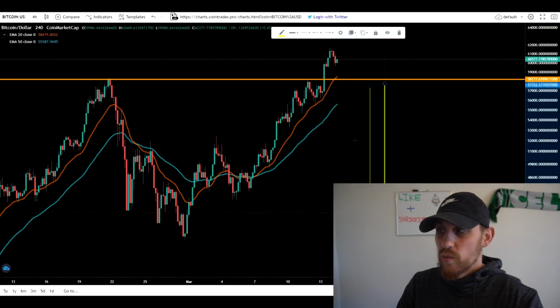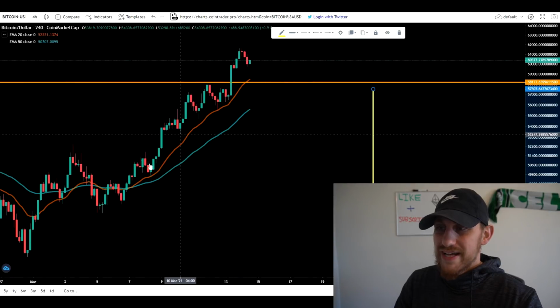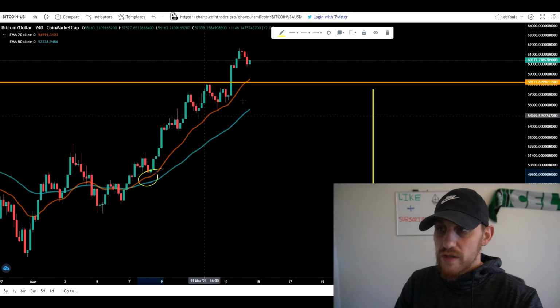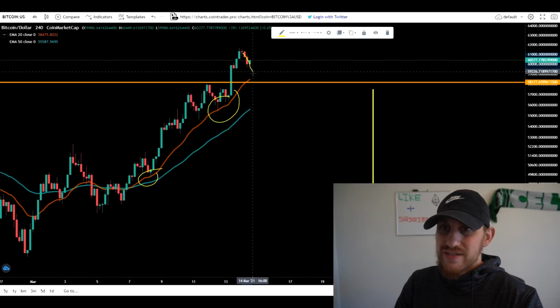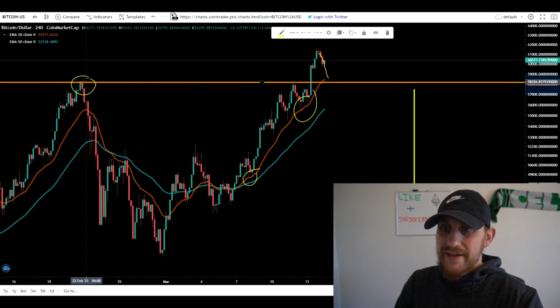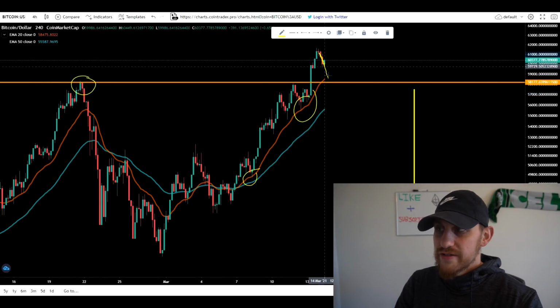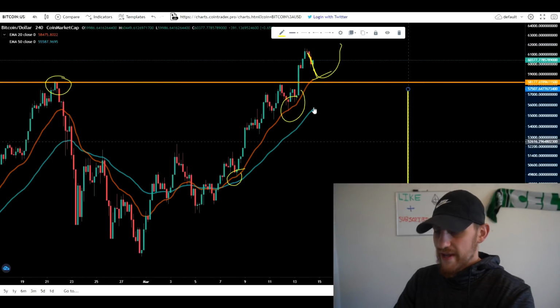Now, what are the parameters? Well, we have our 24-hour EMA, right? That's been holding us as support on this recent run up. You can see once here, guys, once here. So if we actually did come back down to retest that 24-hour EMA, while also retesting our previous local high back here from late February, guys, we could be forming our handle for our cup, right? So if we come out here, retest this, round out here, and continue up, you can see we might have the forming of a cup and handle.